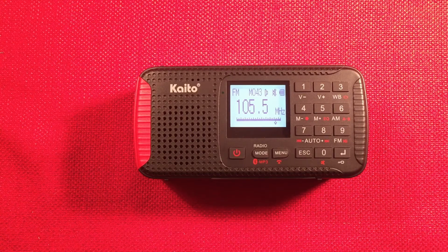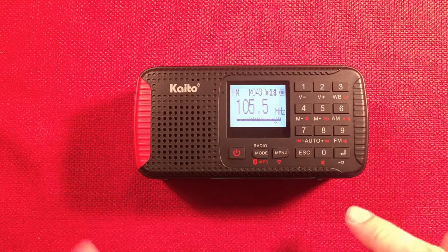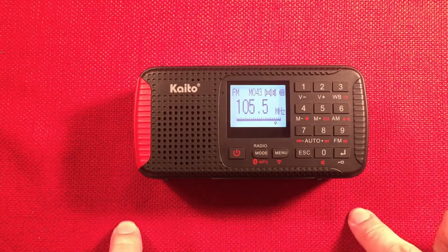So stay tuned for the follow-up video to this one, where I'm going to do a full AM band scan and FM band scan, and we'll show you what this thing can do. And if I missed a function, I'll go over it there. So stay tuned to that.